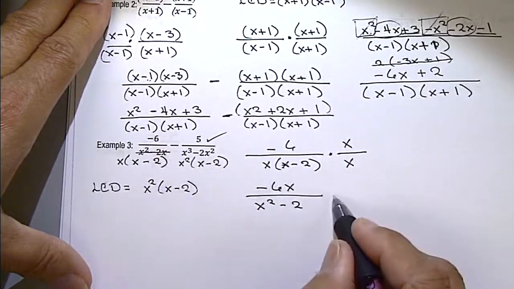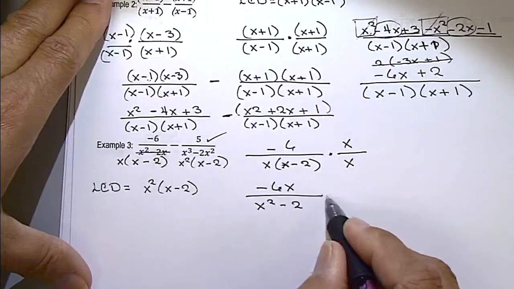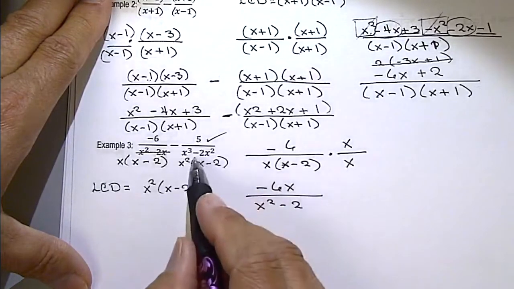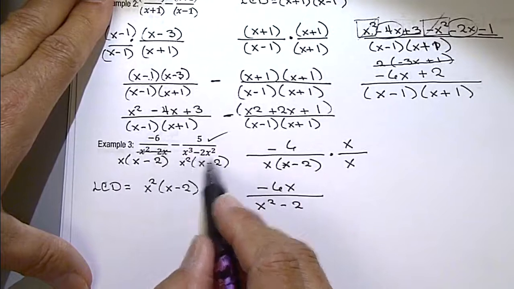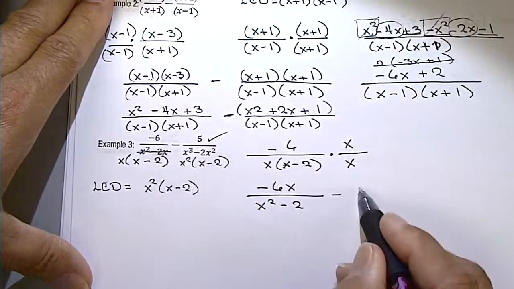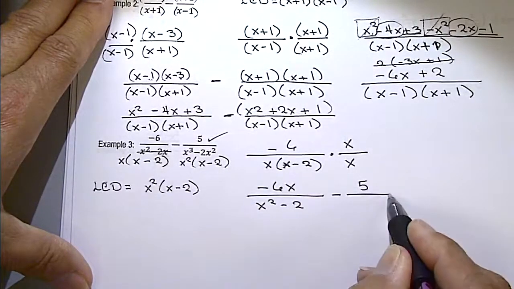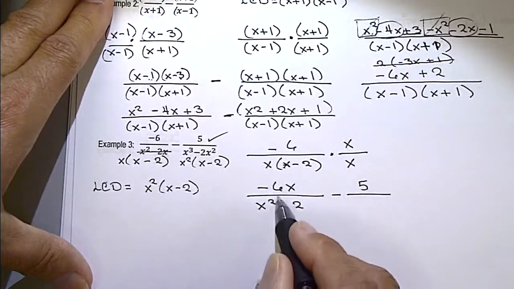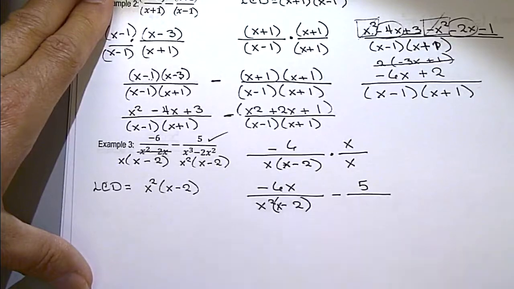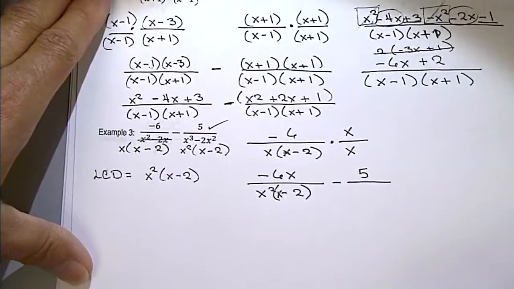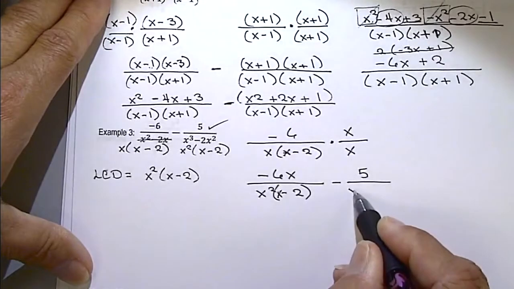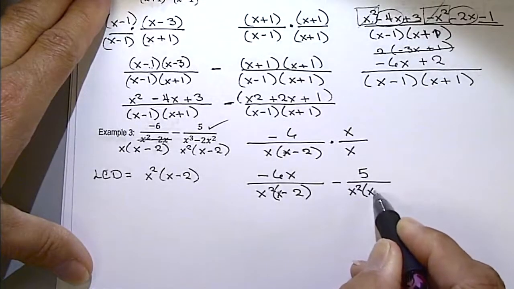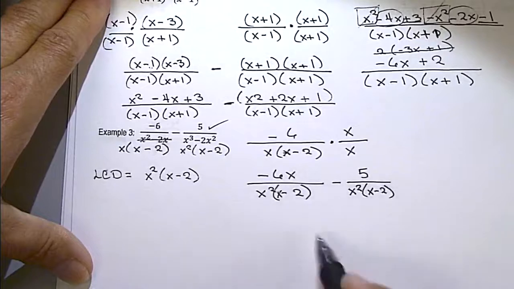Now, I'm not forgetting that over here I've got another fraction. It had already been converted, hadn't it? I mean, it was already okay. So really what it's saying is minus 5. What am I doing? Sorry, guys. You know what I mean to say, right? Okay, times x minus 2, my common denominator. Better? Okay, so I've got that same denominator. And now I can put everything over that same denominator.